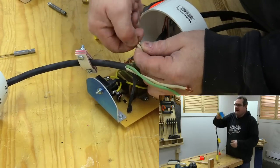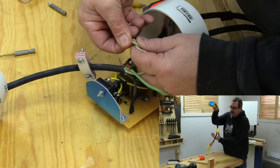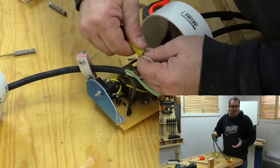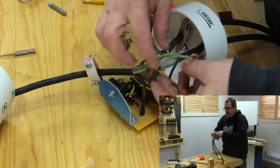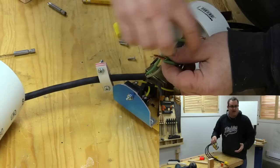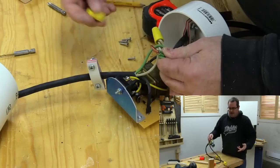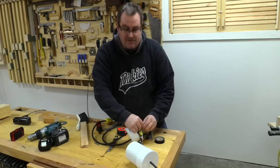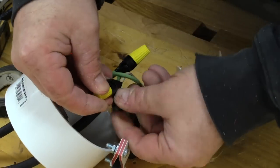Something else to point out: the device itself is not grounded — it doesn't need it. It's just switching the hot line, and that's what you have to pay attention to — you're running the hot wire in through this device and not the neutral. All of these plugs have grounds as well, and all of the grounds are connected together inside the device, because if you have a grounded device like a table saw you want to be able to plug a grounded cord into it. Just for some insurance I'm going to wrap electrical tape around the wires and around the ferrule to keep it from coming loose.